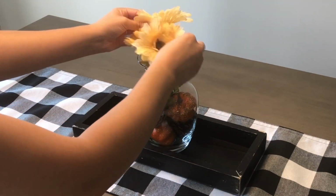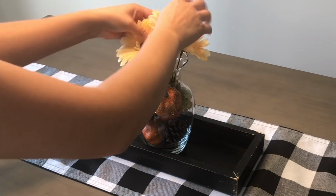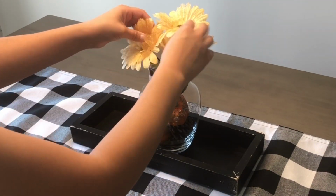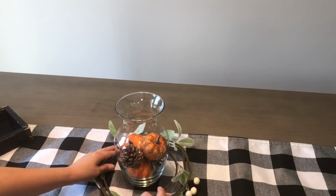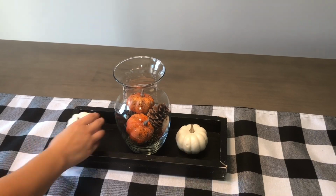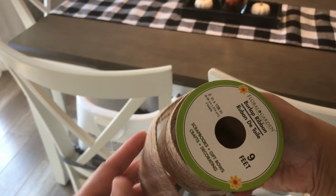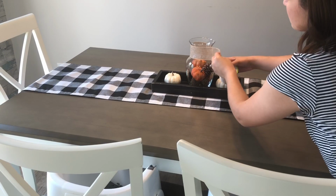I don't have trays right now, and that's something I do want to get in the future, but that's just a tip for you guys as well. Just use what you have and work with what you have. You don't have to purchase all of this decor all at once, and that's something that I am doing and learning right now. I see all of these beautiful decorated homes, and I will get there one day, and I'm just starting off slowly and working with what I have.